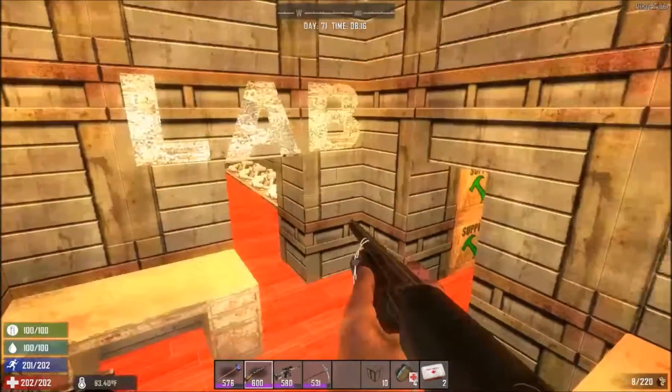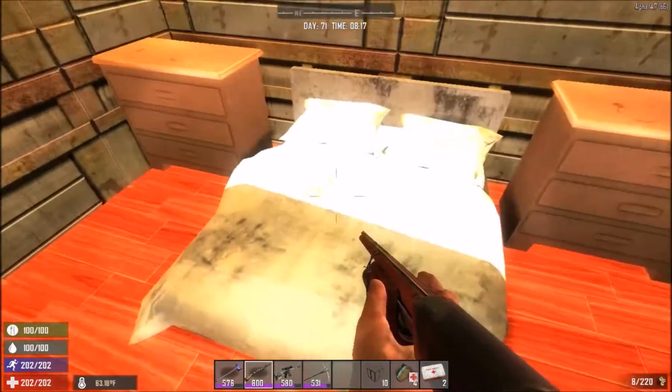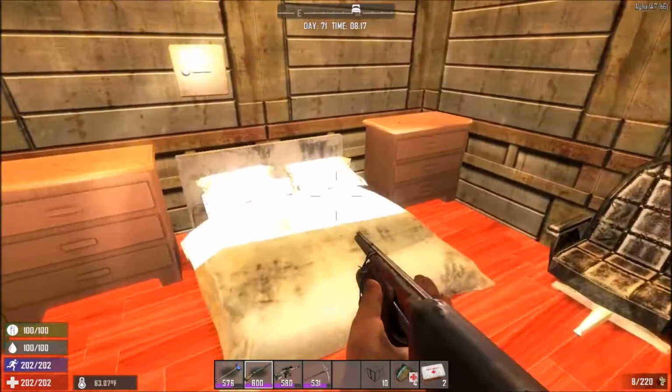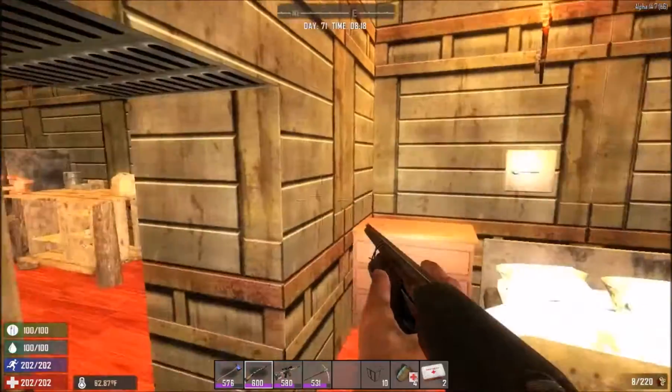This is my sleeping quarters. I think in Alpha 14 they added that just placing this craftable bed, it acts as your spawn place. Usually you have to use the bedroll. This is nice, it's more presentable to the eye.